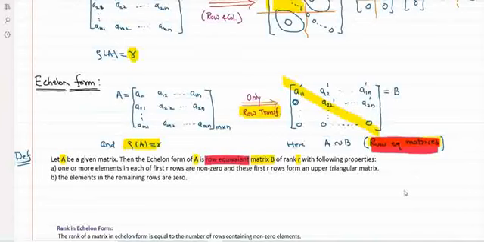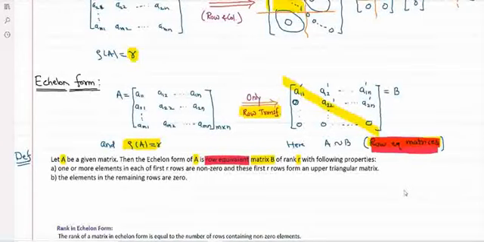Okay? The rank is R. Same thing I will repeat in Marathi for some students. Since the rank is R, the first R rows must create an upper triangular form. At the same time, these R rows must have at least one non-zero element. You cannot take a zero row in them. So the first R rows form an upper triangular form with at least one non-zero element. More than that is also fine.